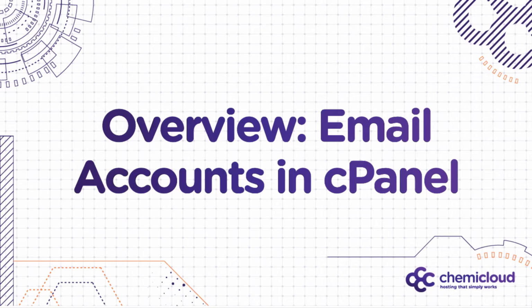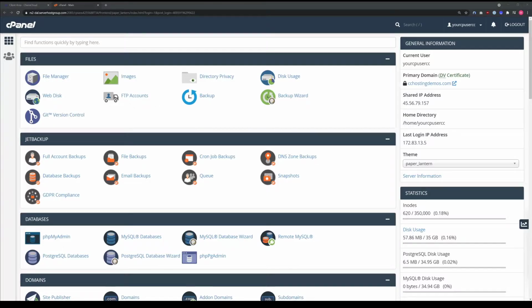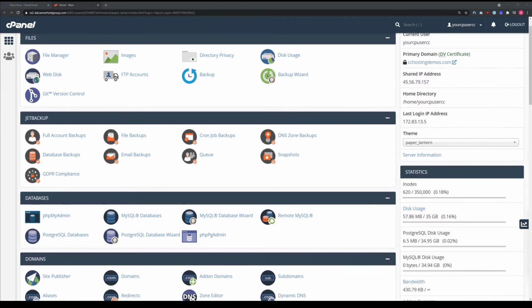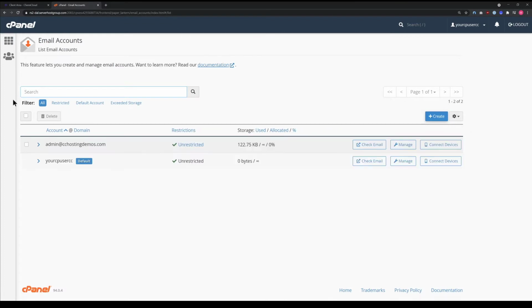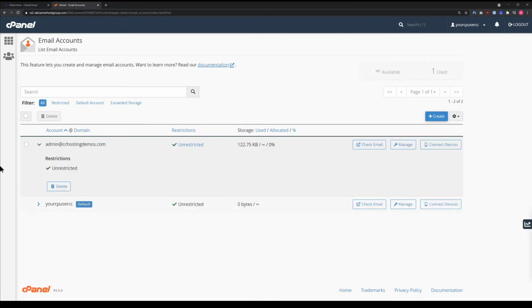Let's dive in. In this section, we'll review the user interface of the email accounts area in cPanel. When you open your cPanel and go to the email accounts area, there are a number of options you have when it comes to administering email for your hosting account. Starting from the top, we can see that we have created one email address and we have an infinite number of email addresses available to us to create. If our hosting account had a limit on the number of email accounts we could create, the limit would be displayed here instead of the infinity symbol.